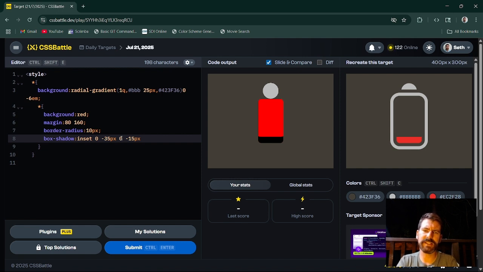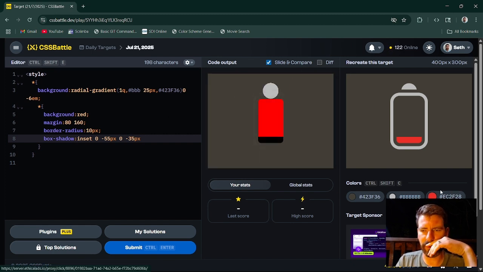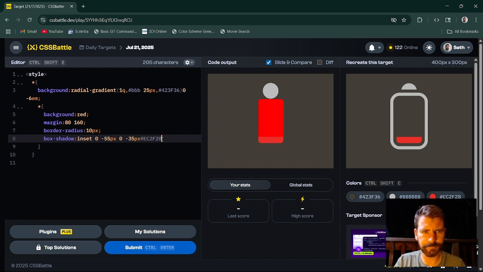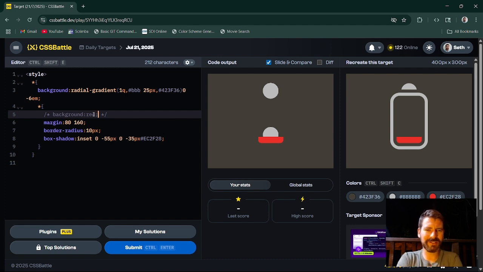Huh. Box shadow inset is not going to work for that. Still holding that border radius. That's interesting. Let's go real big. Real big. There we go. Okay. I don't like the extra pixels to make that work, but alright, then let's set our color and see. Let's take our background off. Oh, that's where a background shows up on this.